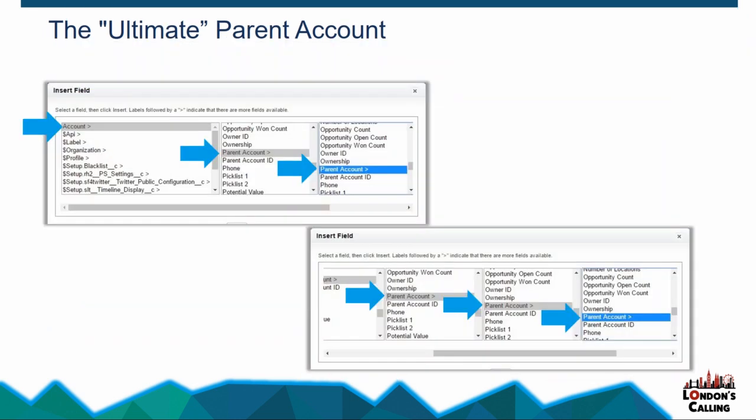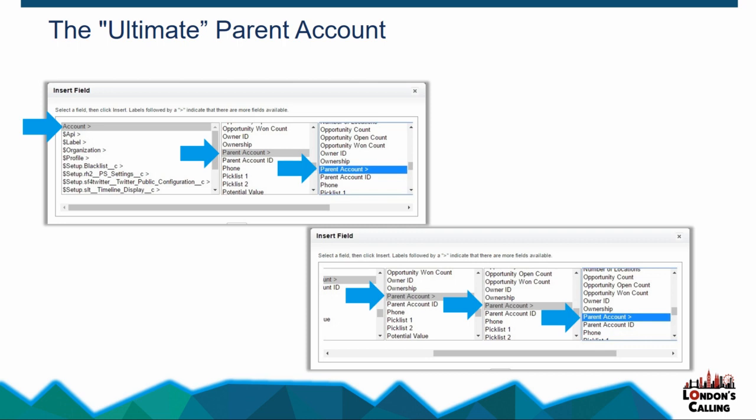So here's what I did. I used the BLANKVALUE function, and then in the formula editor, I clicked that Insert Field button, and I started on the account object. I created a custom field on the account object, and you click that Insert Field button. Every time you see one of these little carets, that indicates that's a lookup field, and you can step through that lookup field into that other record or that other object.